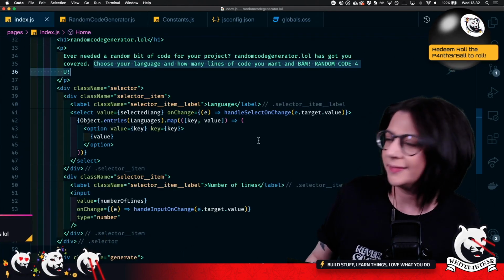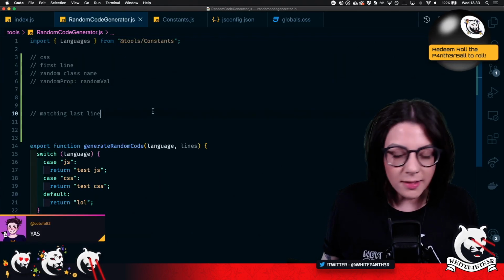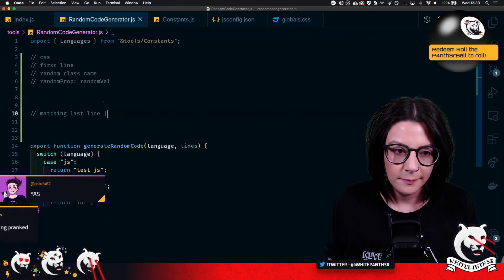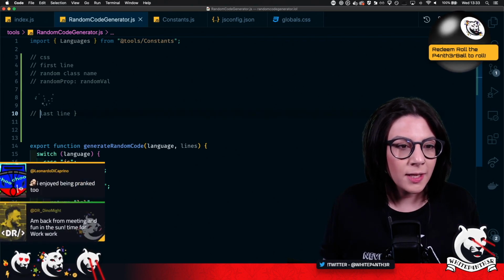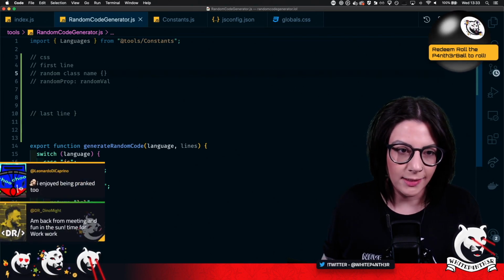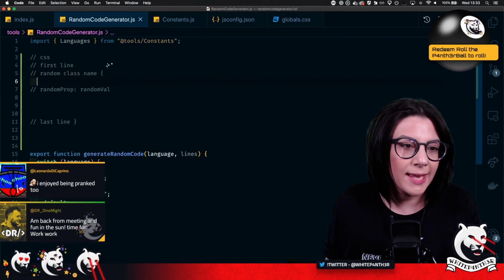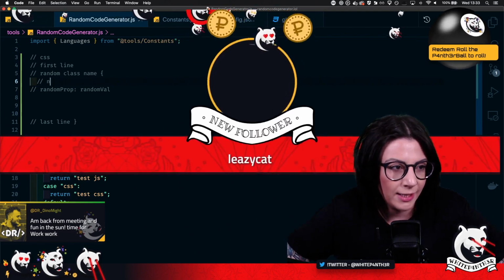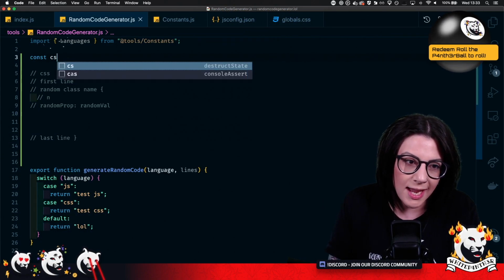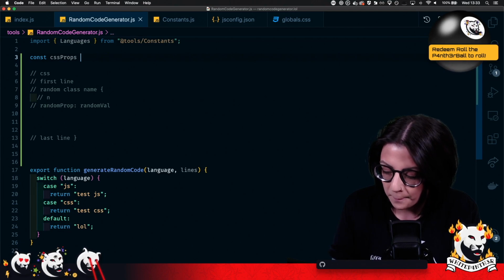The last line will always be that for CSS. So the first line will be a random class name plus that. And then it's however many n random props and random values.